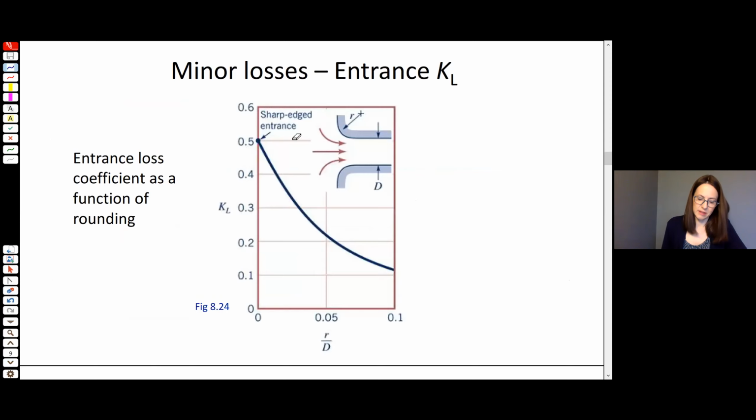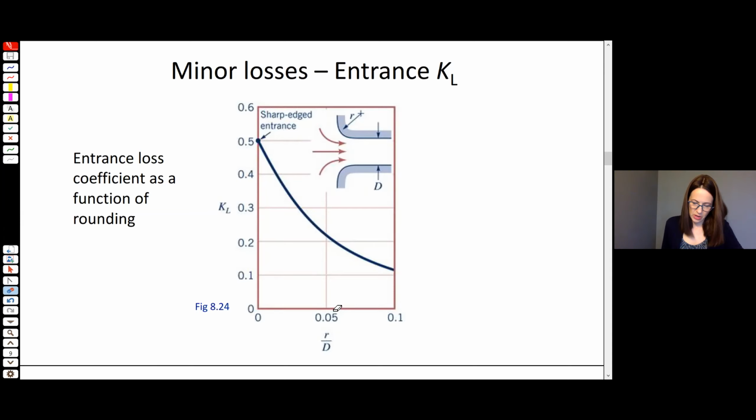So now let's look at this case of a rounded entrance a little more closely. You can actually pick off your loss coefficient depending on your degree of rounding, right? So here you've got your entrance and you've got a radius of curvature associated with this entrance and a diameter. If you normalize, if you divide the radius of curvature by the diameter, then you can just pick off what your loss coefficient is, right?